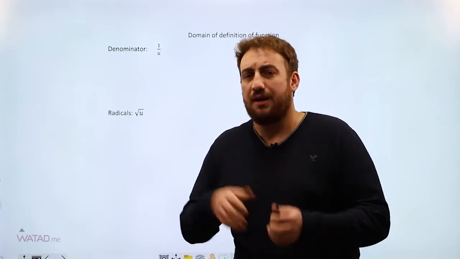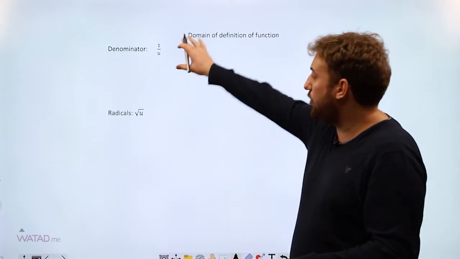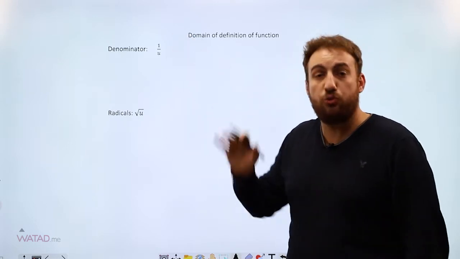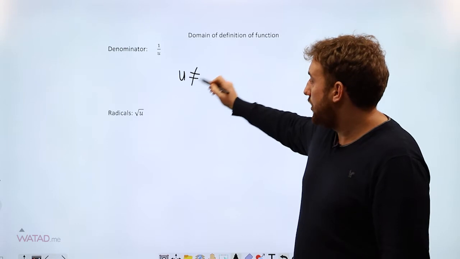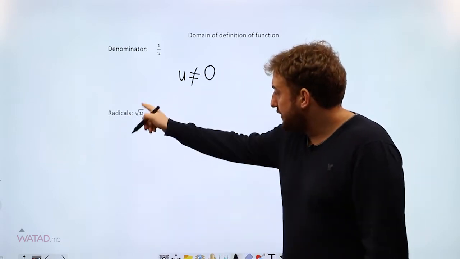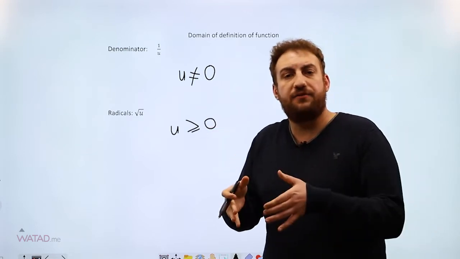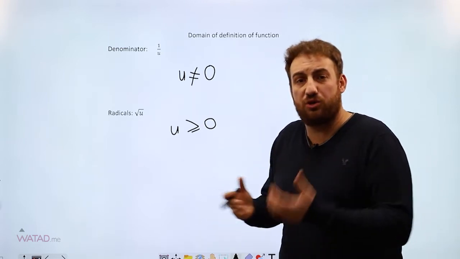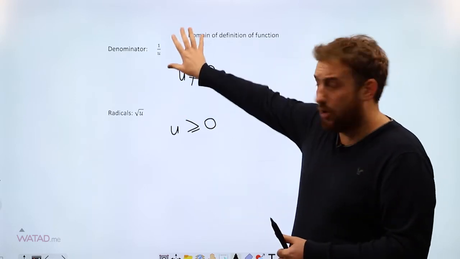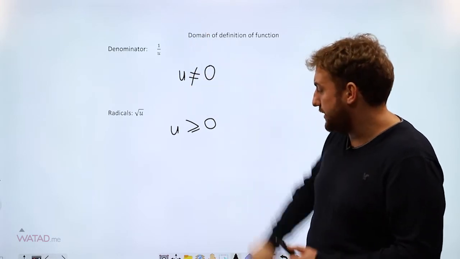You will see later when you deal with exponential functions, logarithmic functions, that you have different sorts of domains. But for now, as the first review from grade 11, you only have two sorts of domain of definition, two sorts of conditions. If you have a denominator, your denominator should be different than 0. And if you have a radical, the interior of the radical should be positive. Now, if you have dealt with logarithms, exponentials, those functions, you know that you may have other conditions. But here, the main two conditions that you should know for now are the denominator and the radicals.